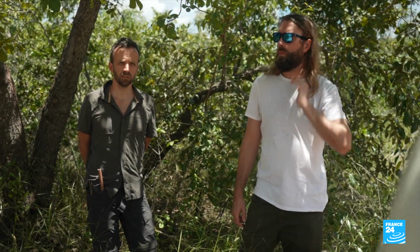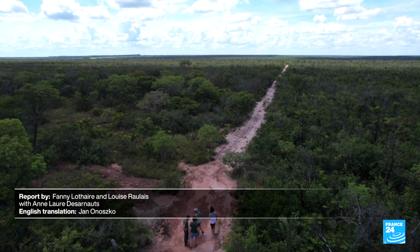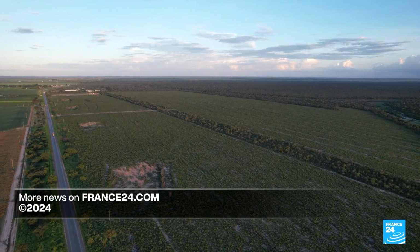It's due to speculation. Areas like that are cheaper than areas that have already been deforested. We are on one of the most intense and large-scale fronts of ecosystem destruction in the world. We're trying to stop this, and it's very possible. We know that there is enough space to be able to continue producing without cutting down a single tree, a single bush for generations. According to a recent Brazilian study, the Cerrado has 38 million hectares of land already suitable for planting soya beans, and without the need to cut down more forests.